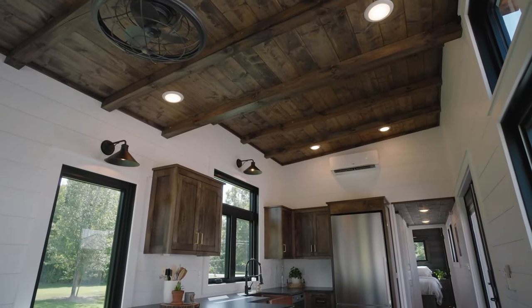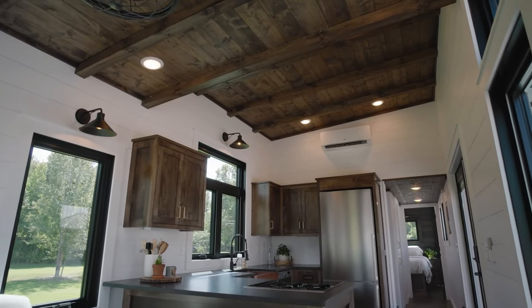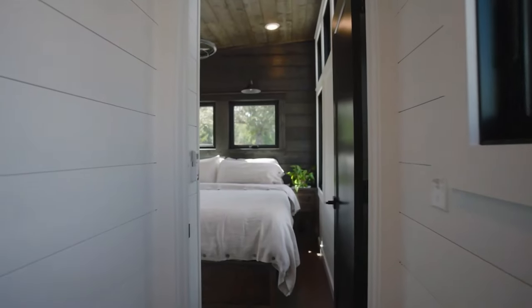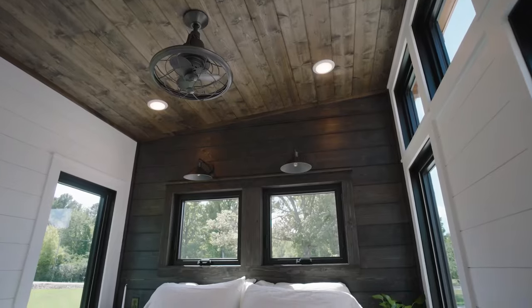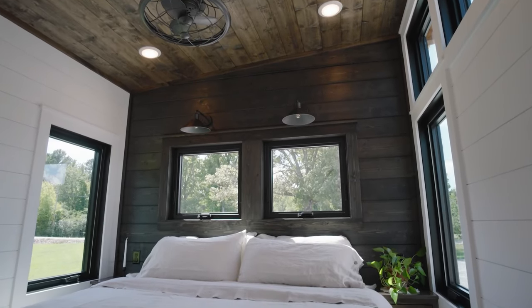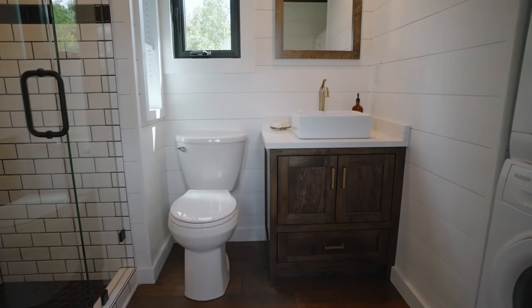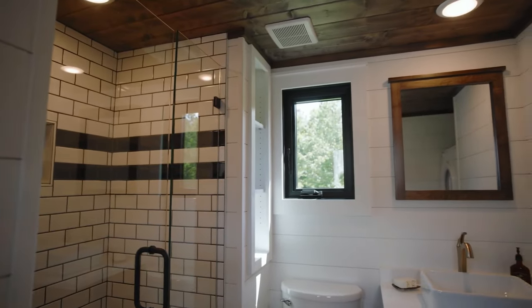The interior is thoughtfully divided into a porch, a living room, a kitchen, a bathroom, a bedroom and even an attic that can accommodate overnight guests. Production of this house will take approximately 14 to 16 weeks and the price is around $100,000. Experience the ultimate in mobile luxury with the Big Sky, where comfort meets convenience on the road.